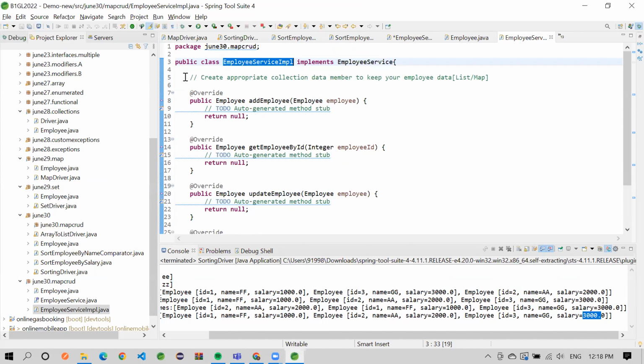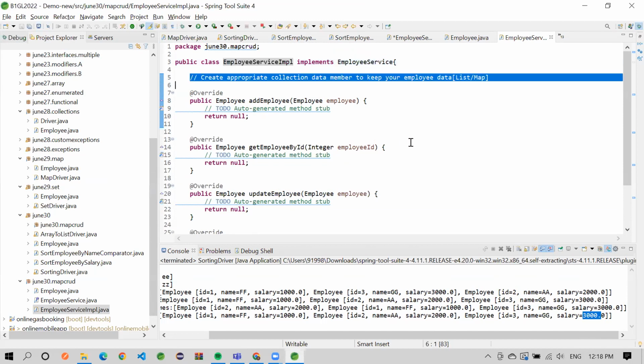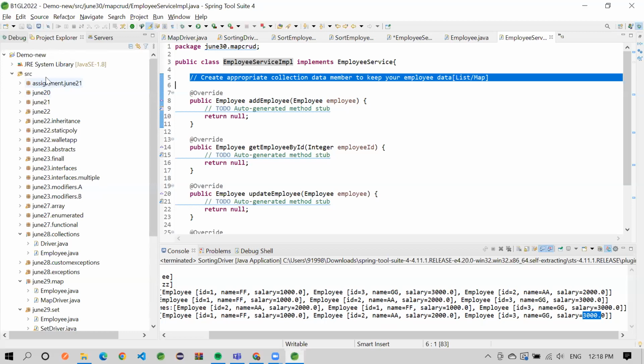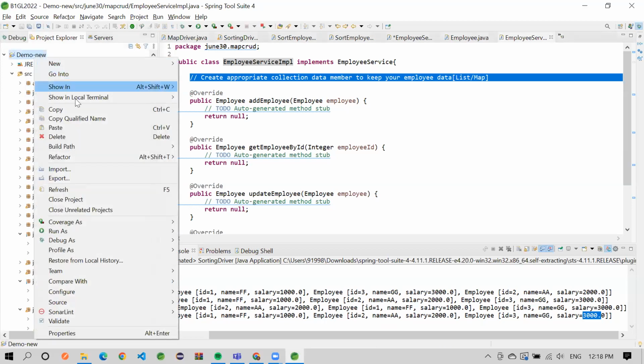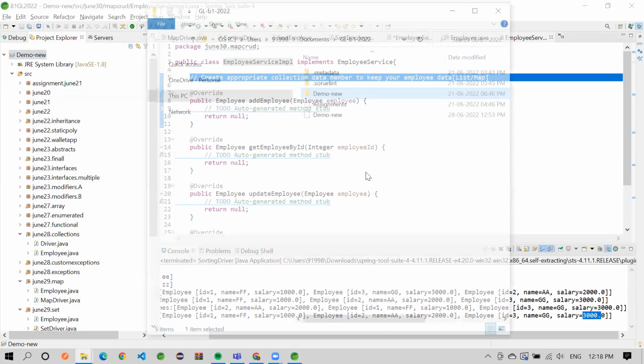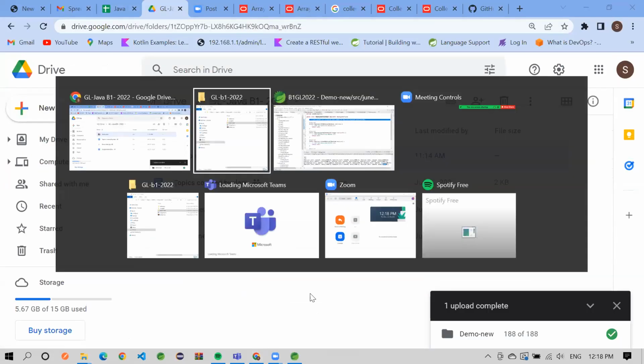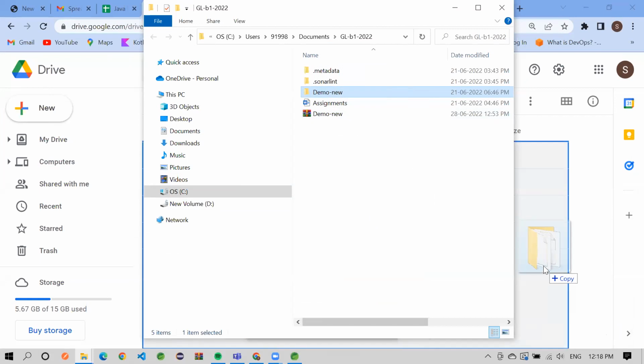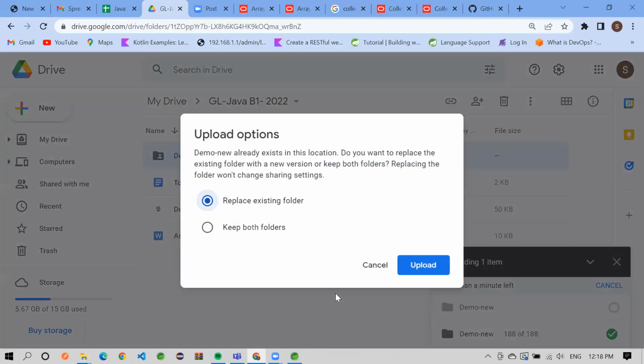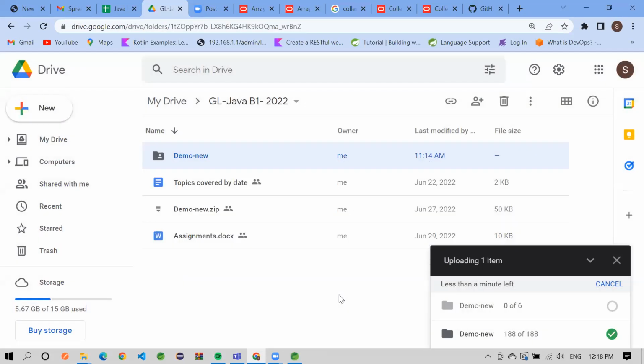As of now, you can keep your data inside this implementation itself. I'm uploading the assignment, guys. It's there. Please take it out and work on it.